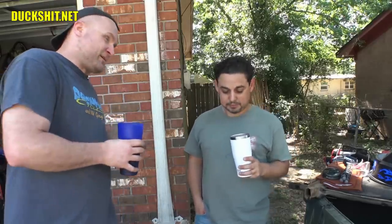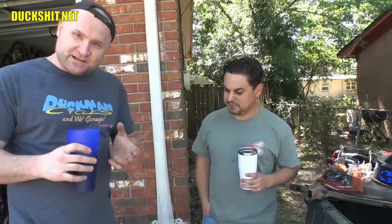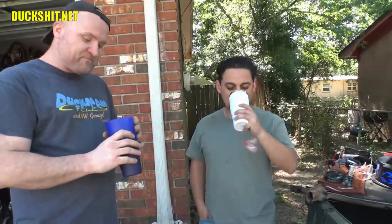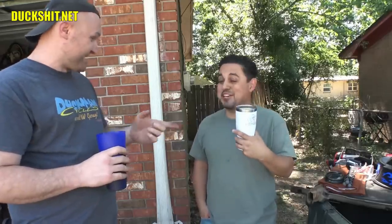I named it after a girl I used to date because she was a ginger bombshell. She's a redheaded bodybuilder. She was hot. And that's what this drink is. There's ginger in it. It's got a special rum in it that's like a bomb, based on its name. We'll talk about it later. I don't want to talk about it in this video. But it's just absolutely delicious. I can't stop drinking it. It's really good.